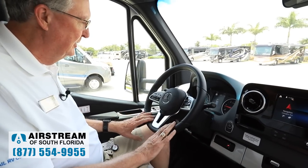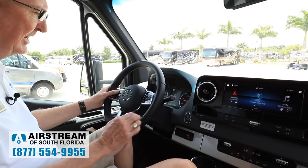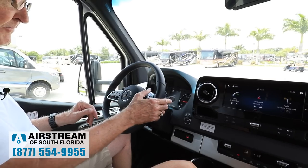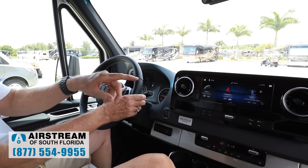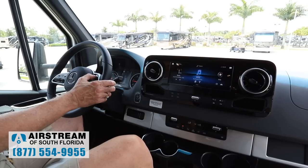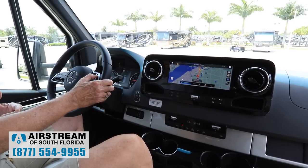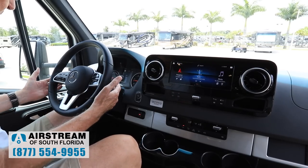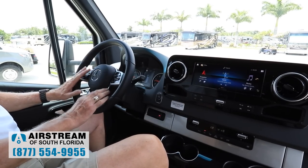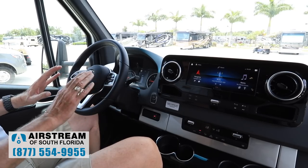One nice thing they've done this year is we've got all of these controls on the steering wheel. I have a thumb wheel control here, buttons, a home button, and on both sides a little track pad just like on a computer. With the right side I'm actually controlling the center control multimedia system — I can scroll to media or navigation and press to select it, back up a screen, and go back over. Between the shift paddles and all of these controls, I can literally control everything in this vehicle without taking my hands away from the steering wheel area, with the exception of the power windows and power seats. So it's very, very safe.